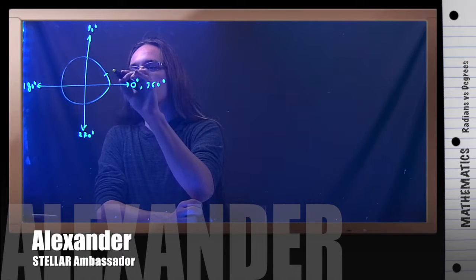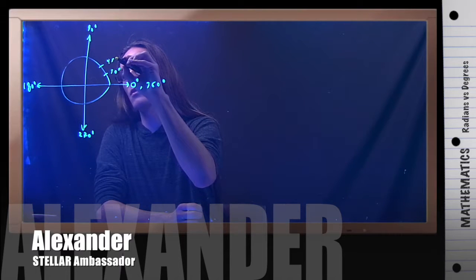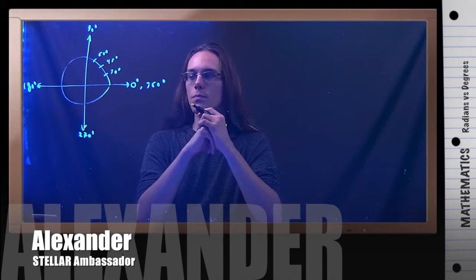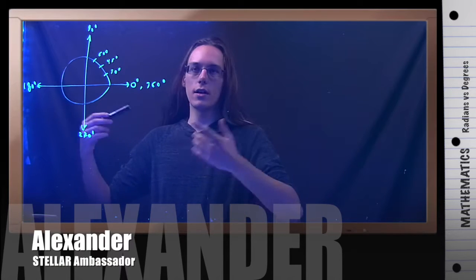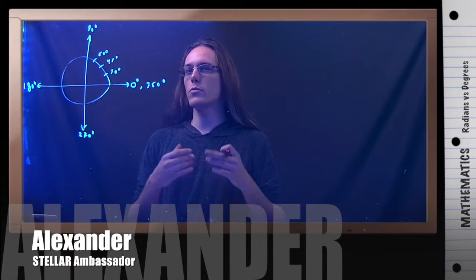Now, of course, there's angles that we're more familiar with. So there's 30 degrees, 45 degrees, and 60 degrees. And we work with all of those in between. So we do have these. We can use them. But what becomes more preferable as you move into trigonometry and higher mathematics is to use radians.